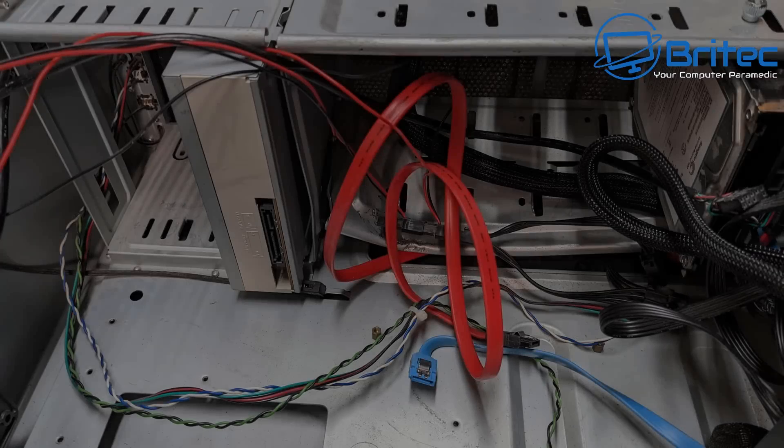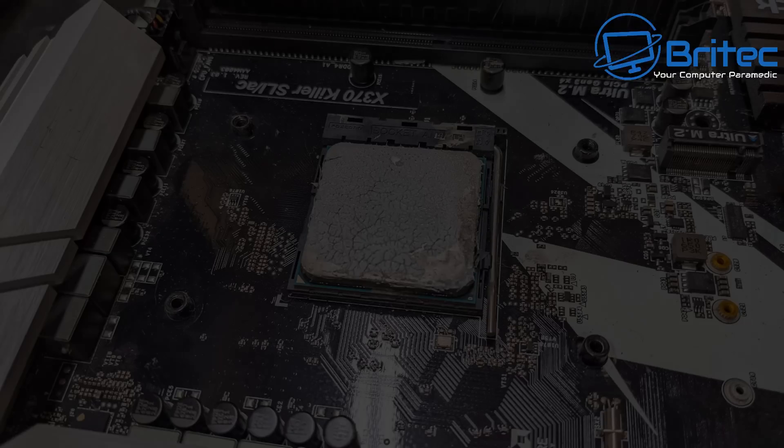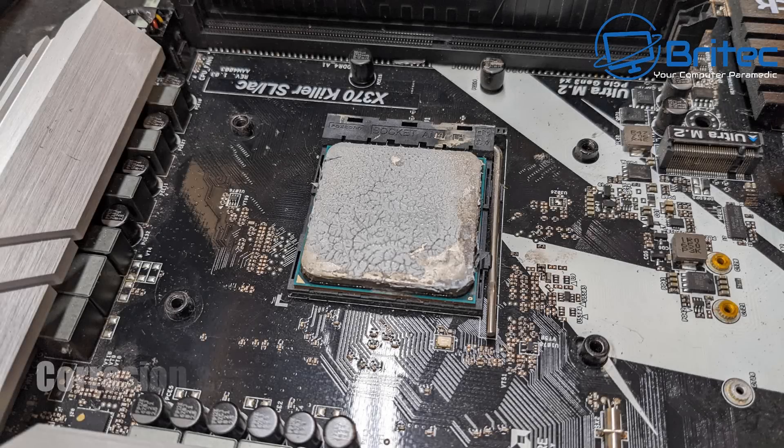At this point you have to ask yourself why would you put a high-end graphics card into an old small case like this. You've spent a fortune on parts yet you're trying to fit them into an old case. Maybe people get attached to old hardware, but a case you can upgrade for $100 just doesn't make sense. His thought process was probably that he didn't want to go through the trouble of stripping the whole PC down and rebuilding it, so he tried to make it fit.